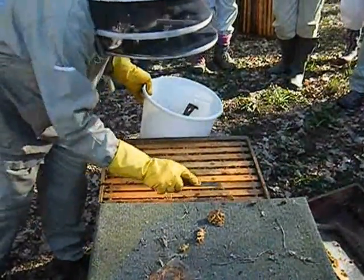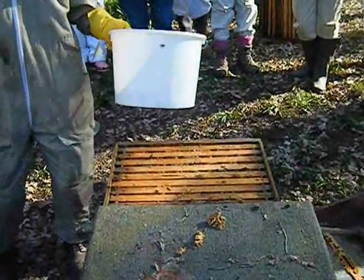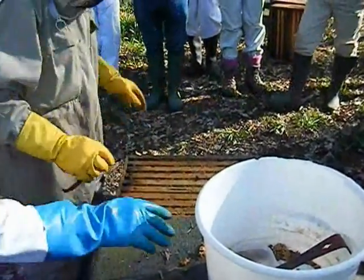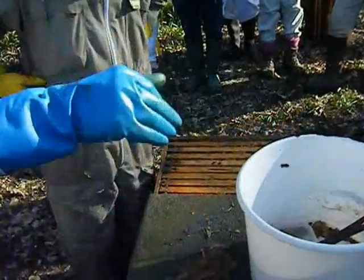So a national hive will have those frames going the opposite way. Well, you can have them the warm way or the cold way. That's entirely up to you. That's a personal thing. I prefer mine the warm way, going across, back to front, like that, because you can just stand here and pick them up without twisting your back.